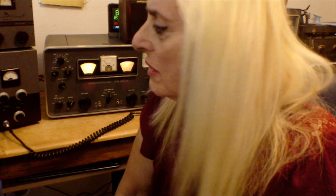There you go. The Johnson Viking II finished. I am done with this transmitter and receiver. It's a lot of work, and it wasn't perfectly easy putting the Dow-Key in because you have no instructions whatsoever. I had to figure it all out and test it because I don't want to damage anything. I don't want to short anything because that is a very dangerous design. But it is working as long as I don't put my hands back there and move any wires. We're good to go. And there is a ground wire on that crystal socket plug, and I grounded it.